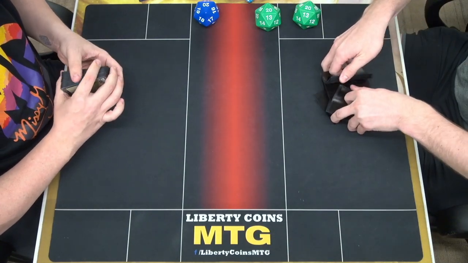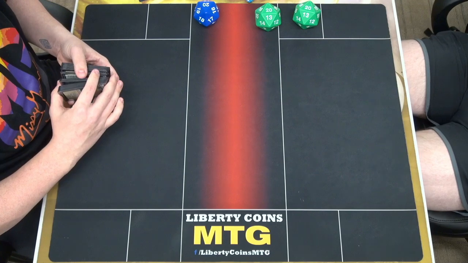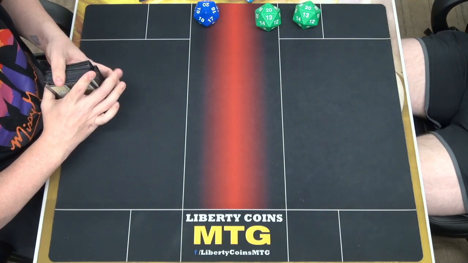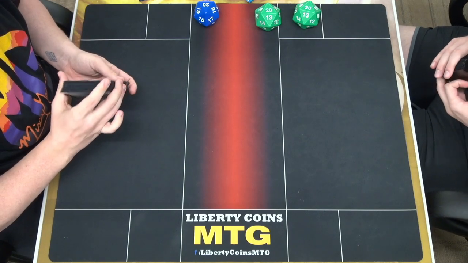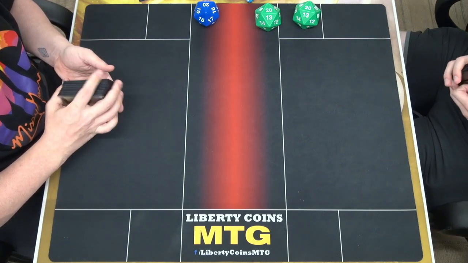Now I know why you went four color. Yep, just for that card. I know Atraxa is a pretty strong commander, so I haven't played against any Atraxa decks, but I know it's supposed to be pretty strong.